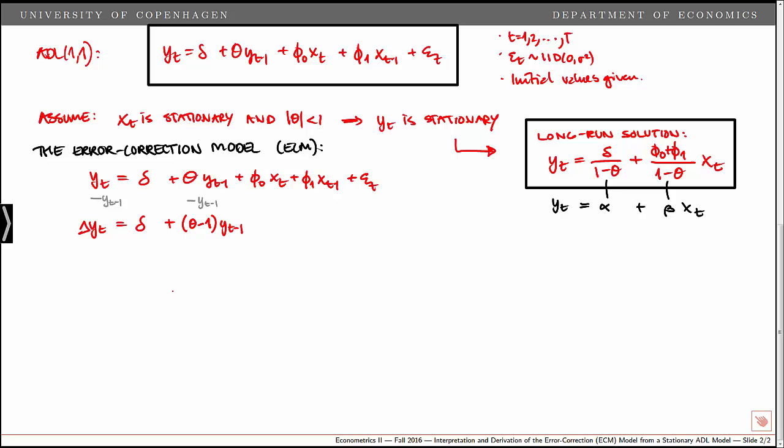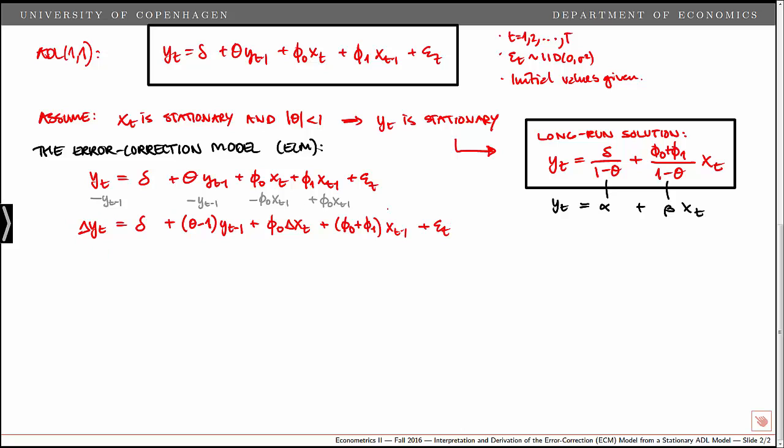times y_{t-1}. Now we also want to rewrite the x's over here so that we only have the lag level of x, and then we have a number of first differences. In this ADL(1,1) model, we only get one first difference. The way we do that here is we rewrite x_t into a first difference simply by subtracting phi_0 x_{t-1}. And then we add the same term over here. So we are simply adding and subtracting terms. Then we can write this as phi_0 times the first difference in x_t, that's the first term here. And then we have phi_0 plus phi_1, times x_{t-1}. And finally we have an epsilon_t from before.